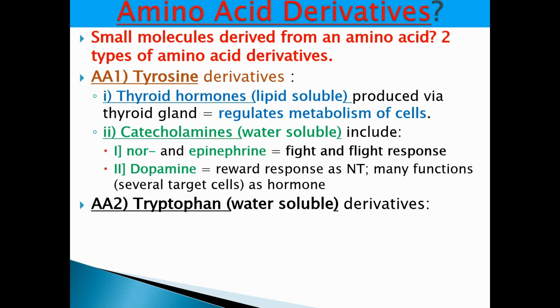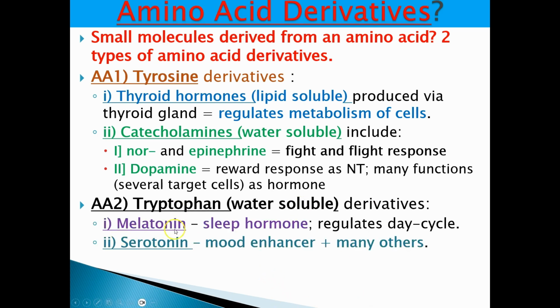Well, where do we get tryptophan in? We get it a lot during Thanksgiving because of turkey, right? Well, tryptophan increases your, what's the hormone that makes you sleep? Well, melatonin. So tryptophan and melatonin, you should be able to associate it with melatonin. That, of course, is the sleep hormone that regulates the day cycle.